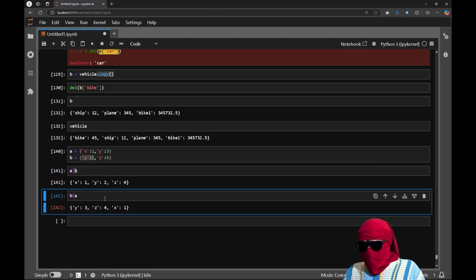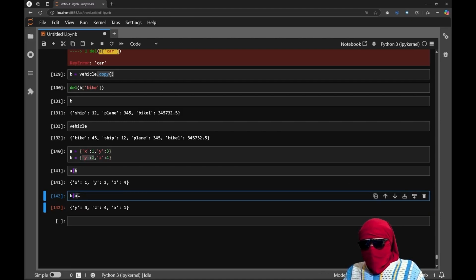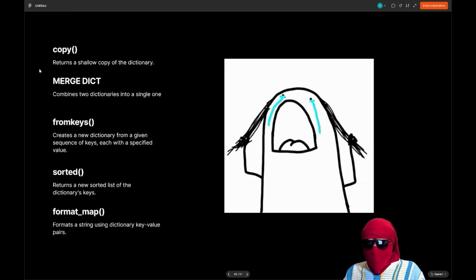And coming to this one, Y here is 3. So whichever dictionary comes here, for any common element, this dictionary's value will come in the output. So that is a difference to be noted. And while ordering, this dictionary's elements come first, then this dictionary's elements. If there are common elements, they will just be updated. So that is about merging dictionaries.